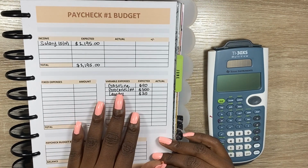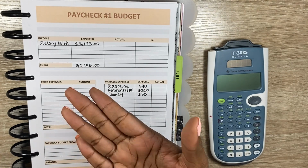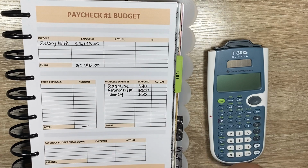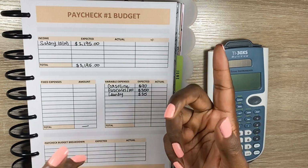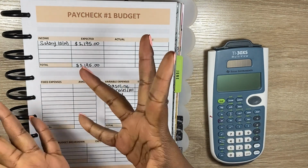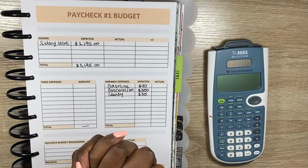So I'm trying to prepare as best as I can for my car, and I would like to keep it for at least another year, because I'm trying to hit some financial goals this year, like having my loan paid off, whether I do it myself or through the loan forgiveness from the Biden administration. I also want to pay off my 401k loan that I talked about in my most recent debt tracker update. And then another financial goal after that is to fully fund my emergency fund for baby step 3 through Dave Ramsey. So those are the financial goals I have for this year, and I believe they're all achievable.